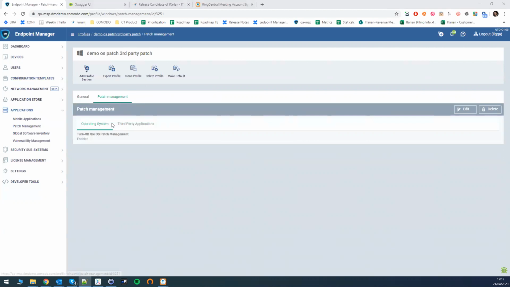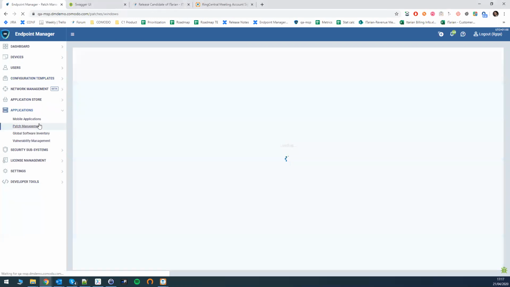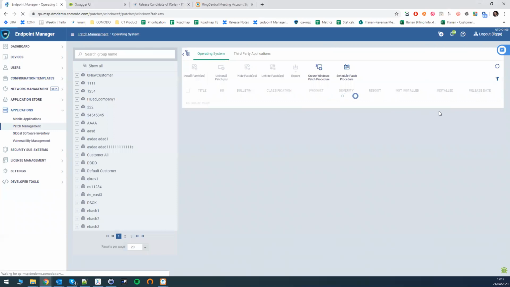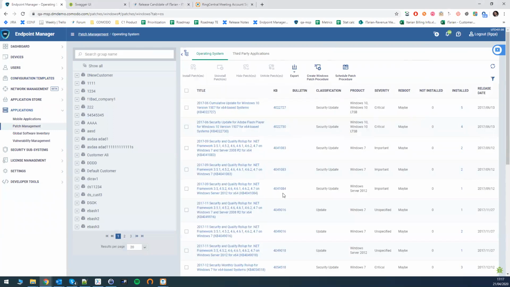How it will show for the vulnerability management and patch management, the global one for the Windows and for the third party? Actually, the patch management is a grid of aggregated data. So when a patch comes, for example, think about it is disabled for every device on a portal, then there won't be any patches listed anymore here.